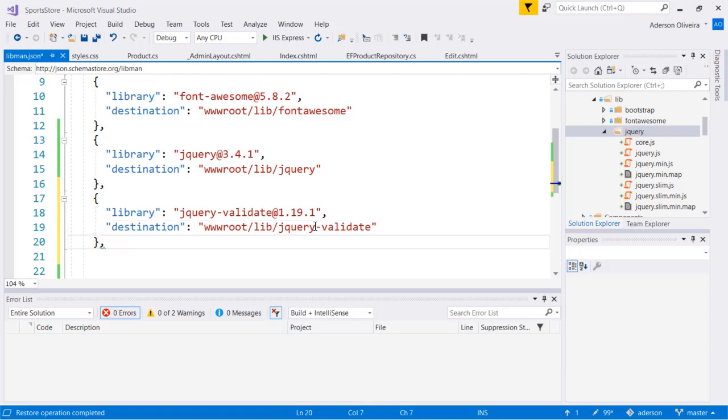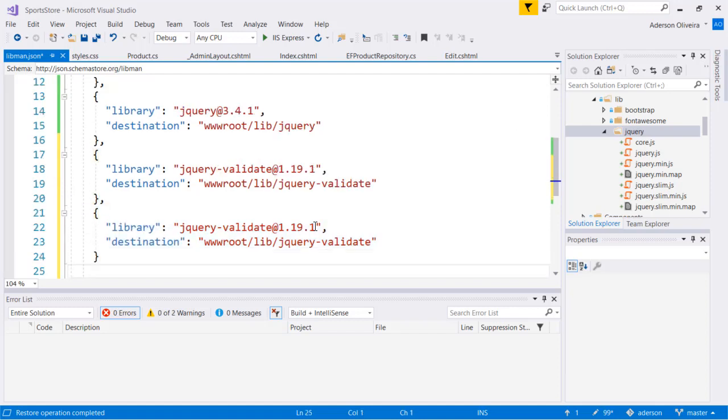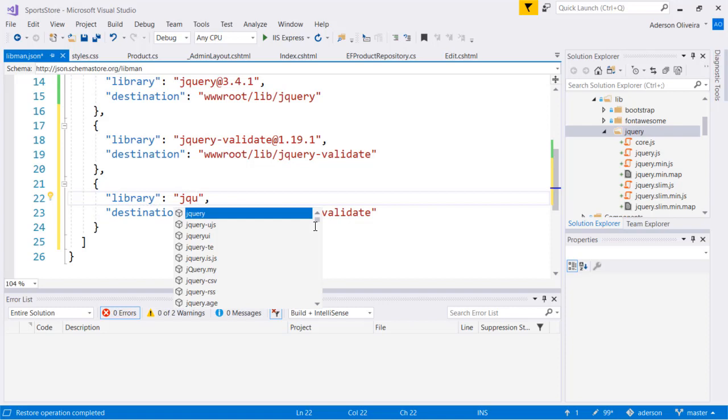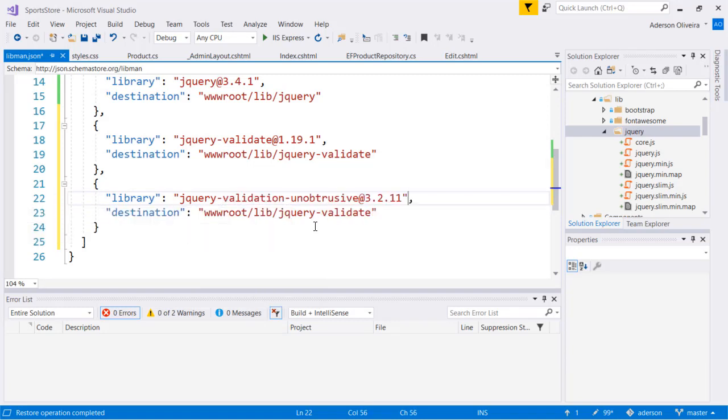And the third and last one, I'm just going to copy this to make it quicker. It will be the validation unobtrusive, which is another library that will help with the validation. It's jQuery related as well, but it's called jquery-validation-unobtrusive.